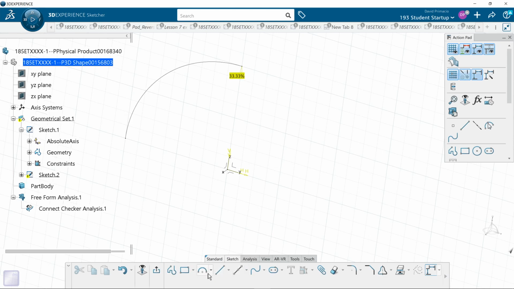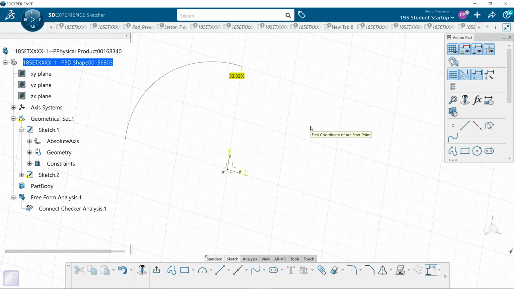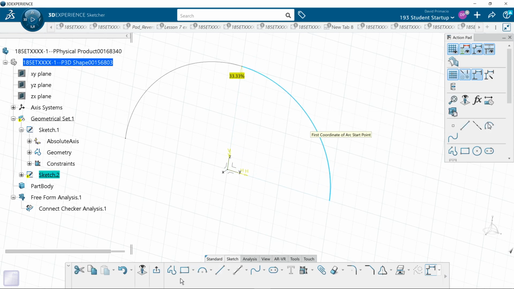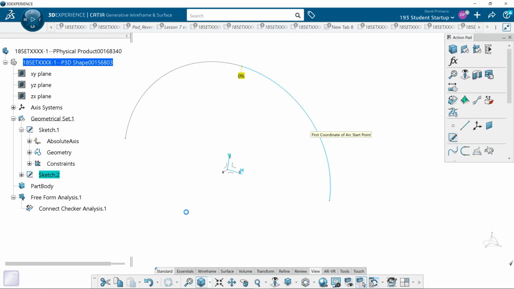If I had created an arc, whoops, from the same center point up to here and went this direction, where this arc is 2 inches and they're both 2 inches on both sides, and when I exit out, you'll see it says 0% change. The curvature is the same on both sides. There's no change.